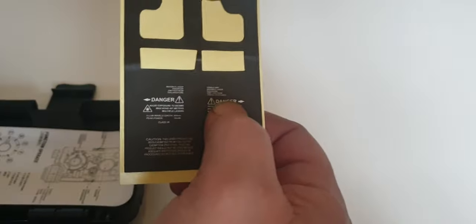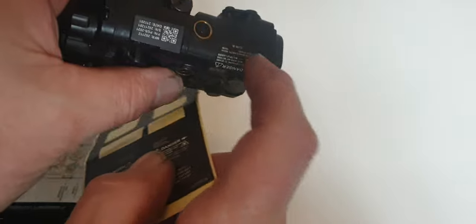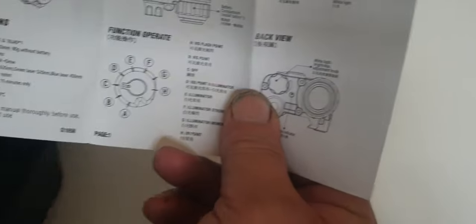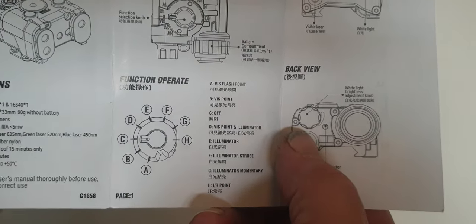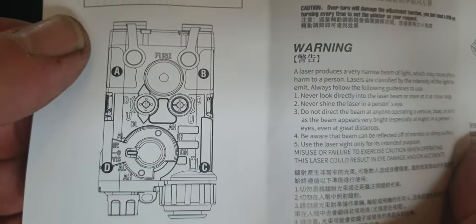You do get some labels, and I've put mine on already, basically, but one there, one there, one there, one there. What is nice is you can't get them wrong, because the case is actually contoured for them, so that's quite nice. And finally, an instruction booklet, which is Chinese and English, but what there doesn't seem to be is any Chinglish. It just gives you a basic sort of rundown. So nothing particularly too arduous.